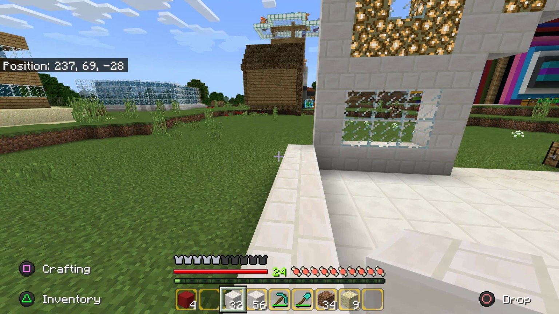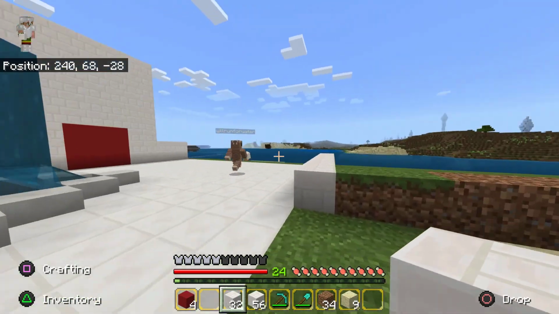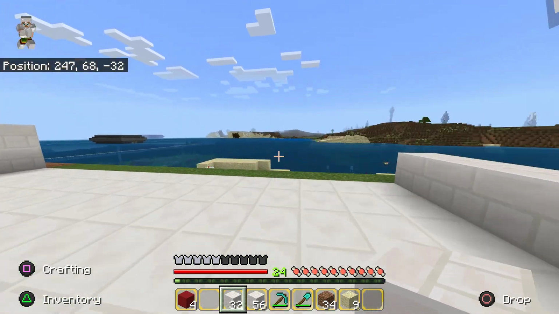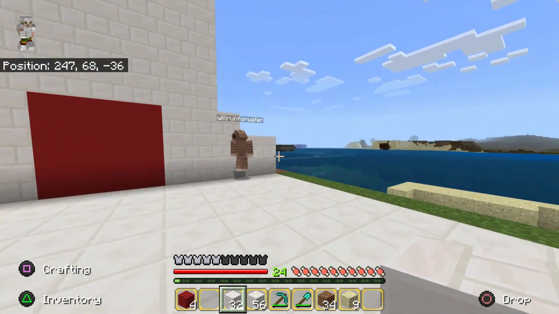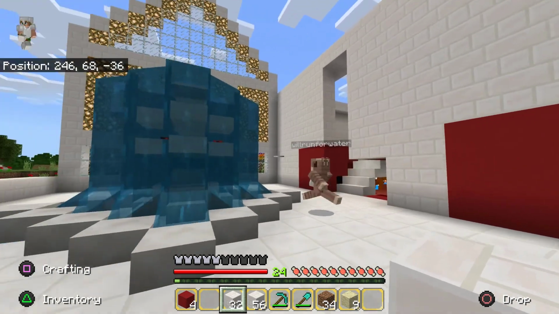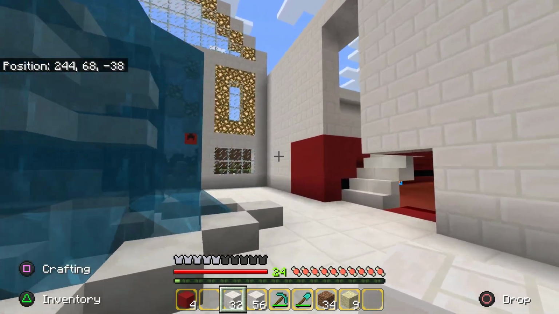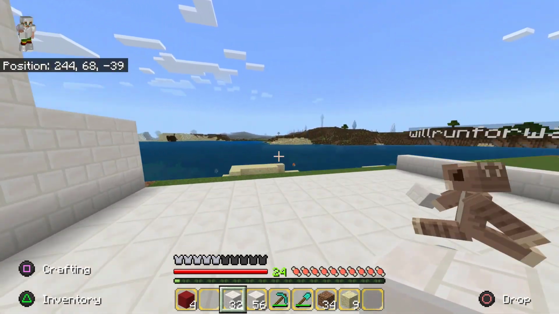Okay, well, I have an idea. I think I'm going to do this. So what if we build this up and close it in and have an entrance like we do here to go out to it? We close this up like this, and have an entrance like this going out. Oh, okay. Yeah, we can do that.